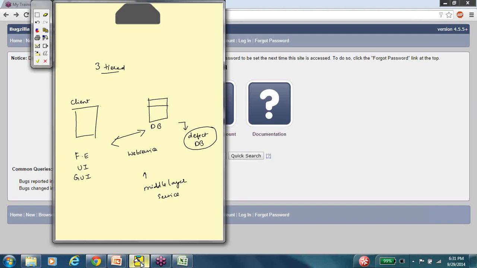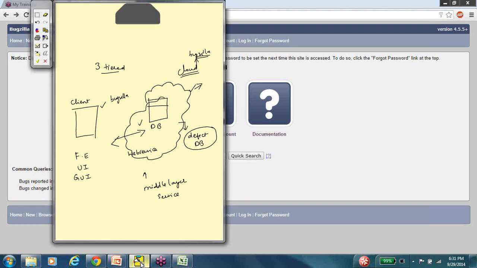So normally, if you have to make any application work, you need to install the client, you need to install the service, you need to install the database. However, with the improvement of technology, fortunately, we don't have to do any installations, because the client and the web service are provided in a cloud-based medium by the owners of the software. So the Bugzilla owners will provide the cloud and the database and the web service for you. But in this case, the security is a little bit of a concern, because your defects, your company's confidential information is in the ownership of the Bugzilla's owners, correct? So that way it is a little bit of a compromise on security.